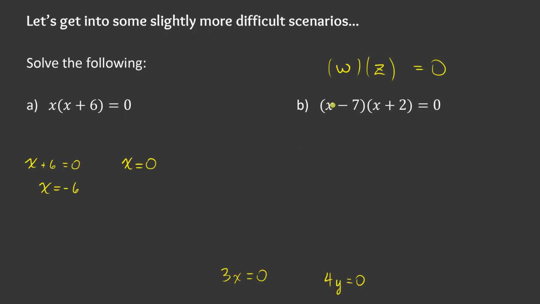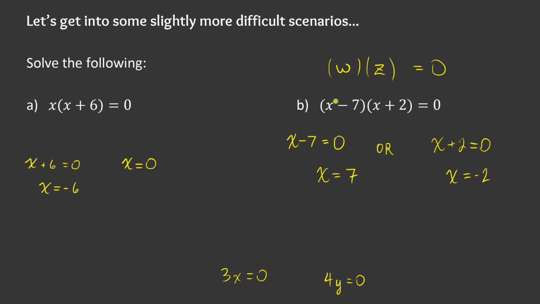And so my W is the x minus 7. So I think the x minus 7 might be 0. Or, and I can even write the word or, x plus 2 equals 0. X plus 2 is the thing that is 0 that makes this multiplication equal to 0. And now I can solve these individually. These are just simple algebra statements. X is 7 or x is negative 2. And I can individually plug those in to figure it out.